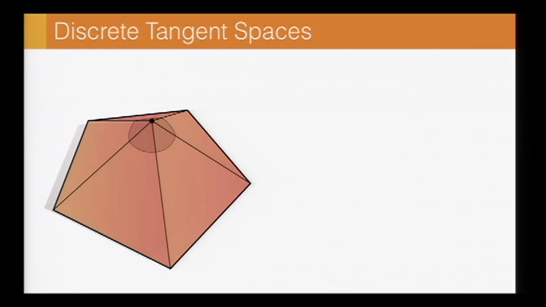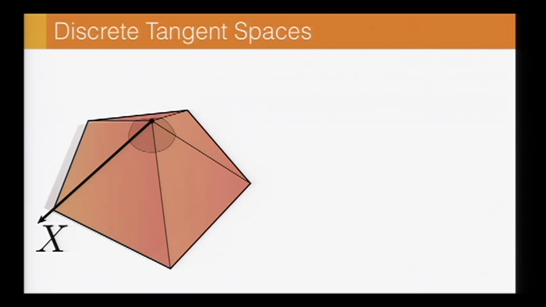Okay, and finally, I want to roughly sketch out just how we discretize this problem so we can solve it numerically. And what we're going to get here is a nice new finite element basis that is useful for working with vector fields on surfaces. So the first question is, what does a tangent space look like at a vertex of our mesh? And one thing we could try to do is pick some vertex normal. But what we're going to do instead is just pick a reference direction, like we did in the smooth setting, and then think of any other vector as an angle relative to this reference direction.